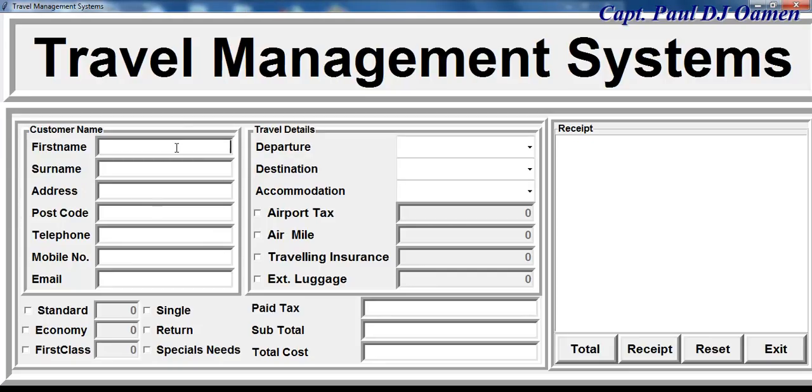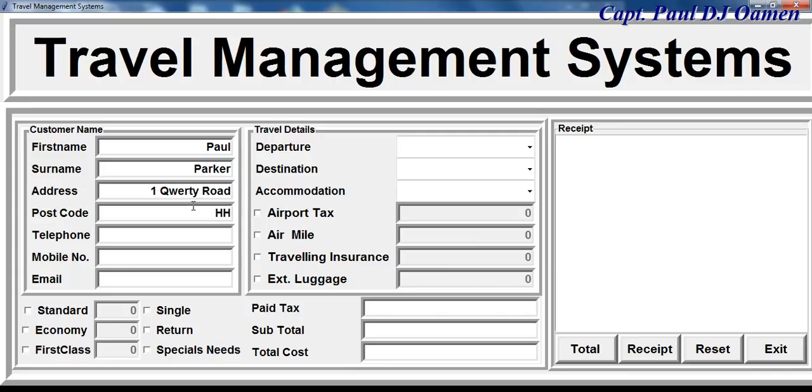Supposing the customer's name happens to be Paul Parker, and the address of Parker is number 1 GUAT Road.